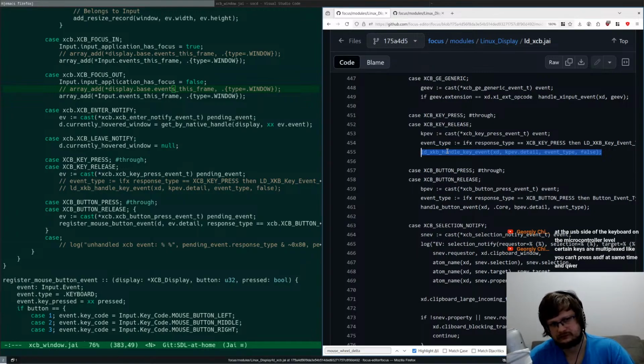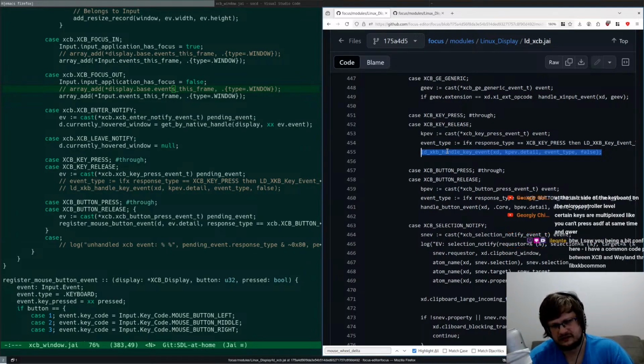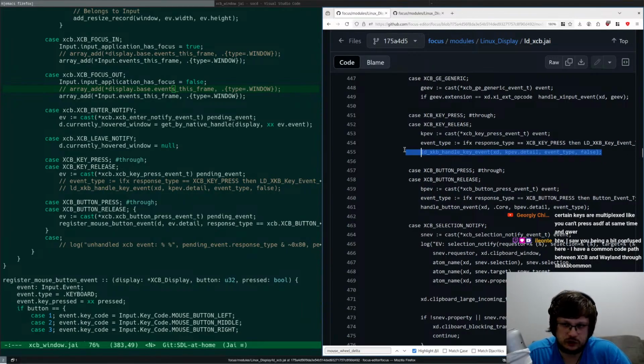Because you need libxkbcommon to... yeah, that's a good point. I just got confused why you don't have keyboard handling with regular X11.